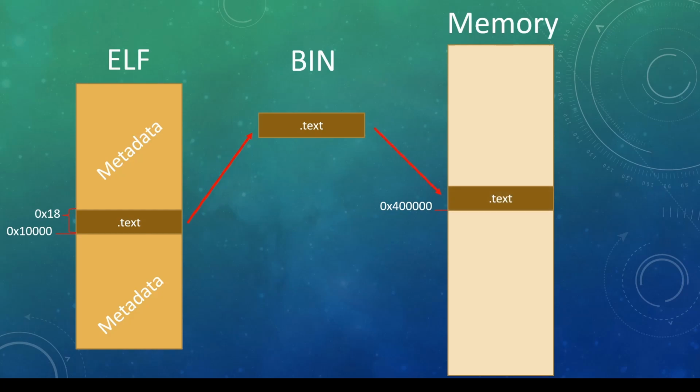And this bin has to somehow get to the right place in memory. By the way, it's very important that it gets to the same place for which it was built, because generally code is position dependent. You can build it as position independent code, but that is more complicated, and I would like not to go into that now. So generally, in order to function properly, your code has to be located where it was intended during the build process. You might be asking yourself, who is going to put the bin in the right place in memory?